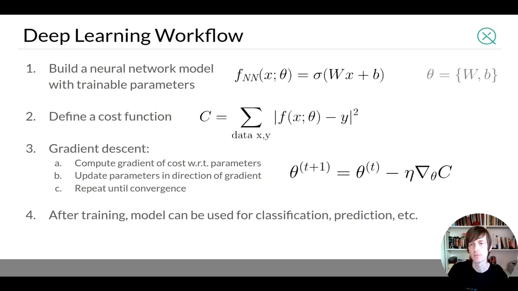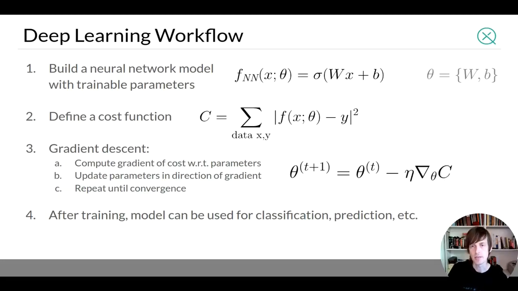And a neural network has the following structure. It's a function f, which takes an input x and has free parameters theta. And what you do is you take that input x and you multiply it by one subset of those free parameters, which is called a weight matrix W, and then you add in another subset of those free parameters called the bias vector. And then you take the result of that and you put it through what's called an activation function sigma. And this is a differentiable transform, and it's also composable. And that's how you get multi-layer neural networks, how you get deep learning models, is you compose this simple function.